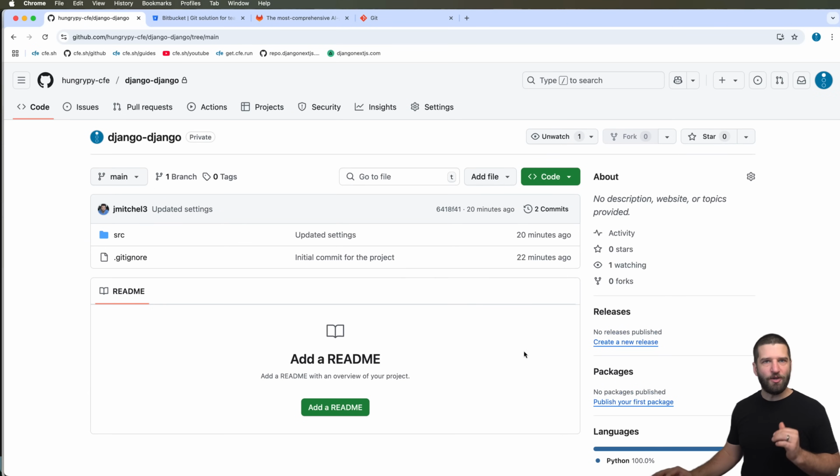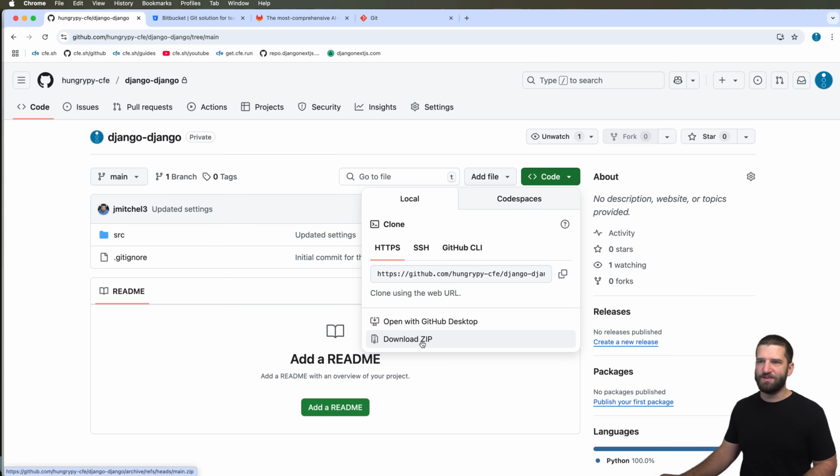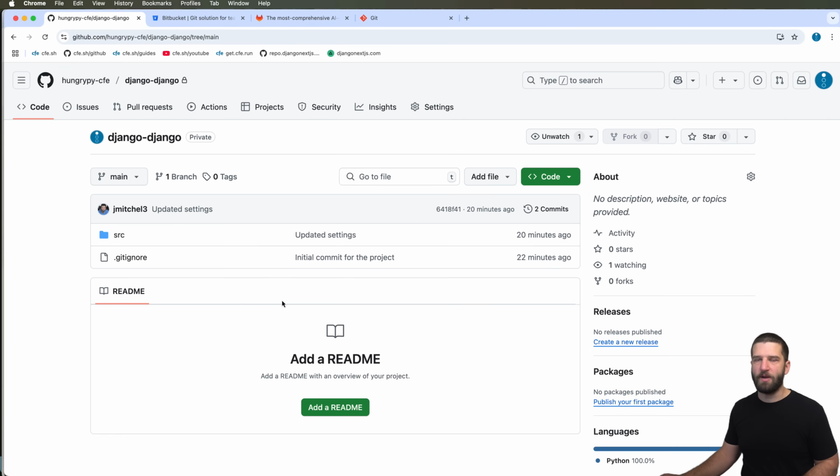Let's talk about why we use Git. Right away, you probably already noticed that we can use Git to share our code wherever we might want to. Right now, we're sharing our code on GitHub, but the nice thing is we can move that code really simply with that git push command. We'll see that command many more times throughout this one, but if we go into our Git repo, I could download the code with zip, and I don't actually need to use Git itself. I could just download code this way. So it's a really nice way to share code.